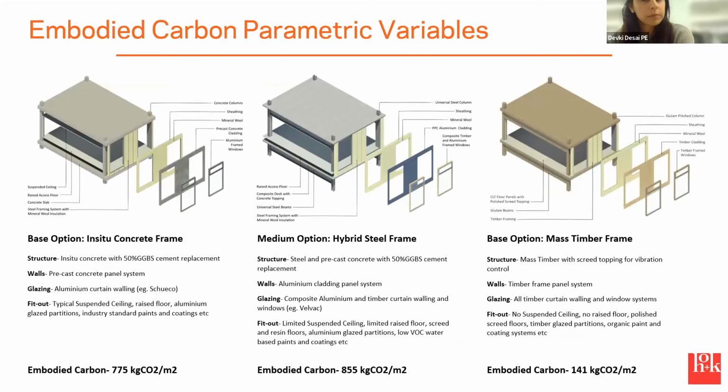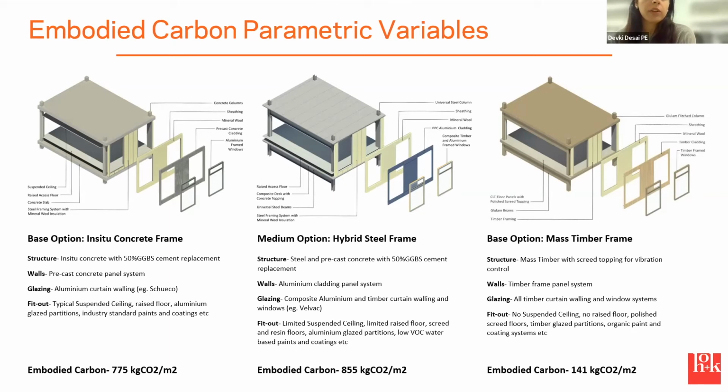We looked at different types of facade options. This is from one of the sustainability group's architects. And the base option, we have some precast concrete panels, and that seems to be quite common in a lot of new projects, though I think we're all pretty familiar with the fact that it's not going to be the best in terms of carbon.